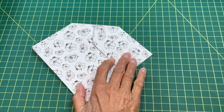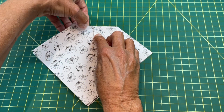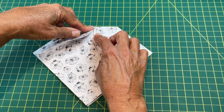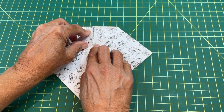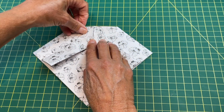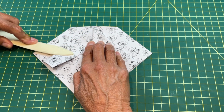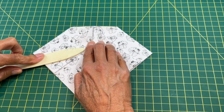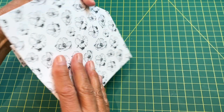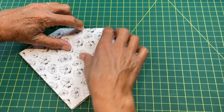And fold. Next, we've got this point, folding it right down, and it's coming right together with the other one. And once you've got these matched up, come in with your bone folder and bring it down. Let's turn it over to the back side and let's do that again. There's your center point.